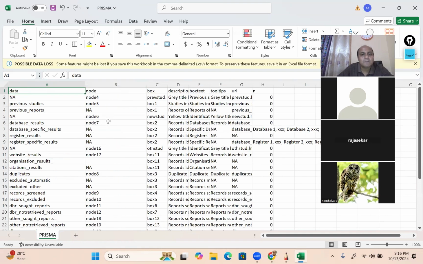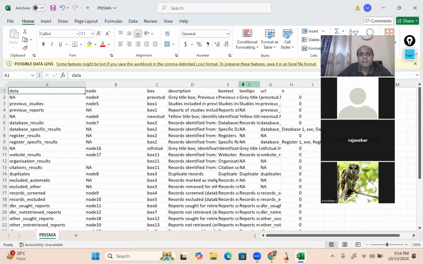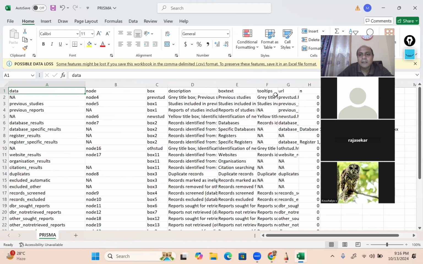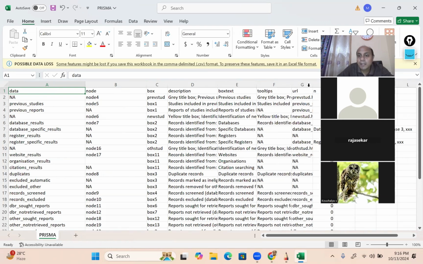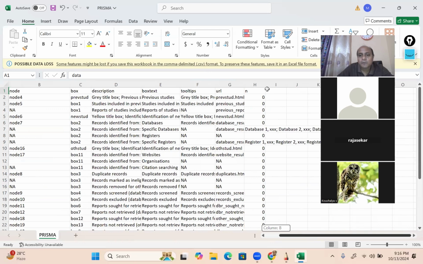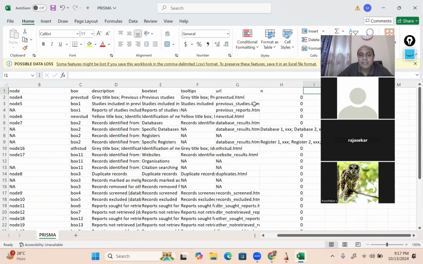There are these columns. You don't need all the columns, as I told you, the columns also contain different URLs as well, and the number of how many datasets you are actually collecting from different sources. All this information is given in this particular CSV file.